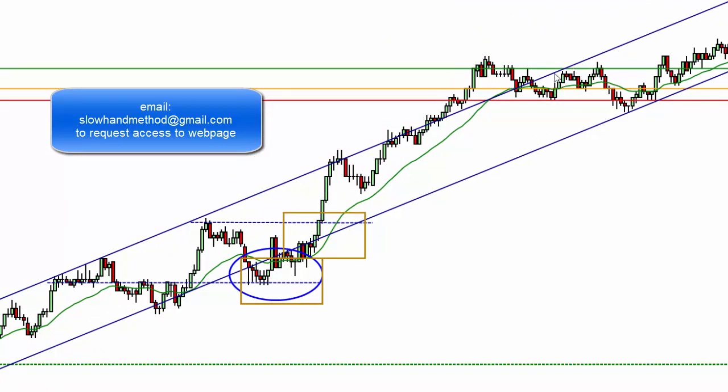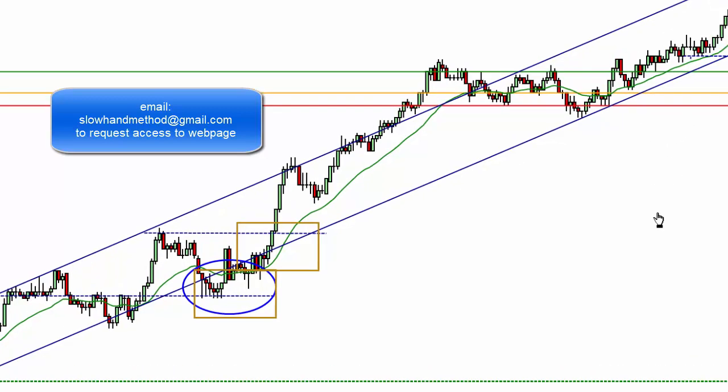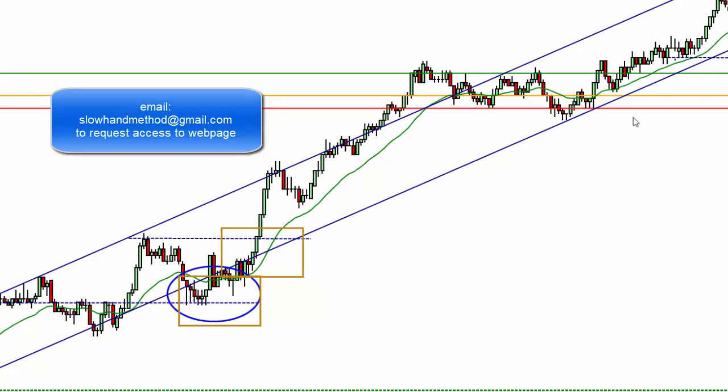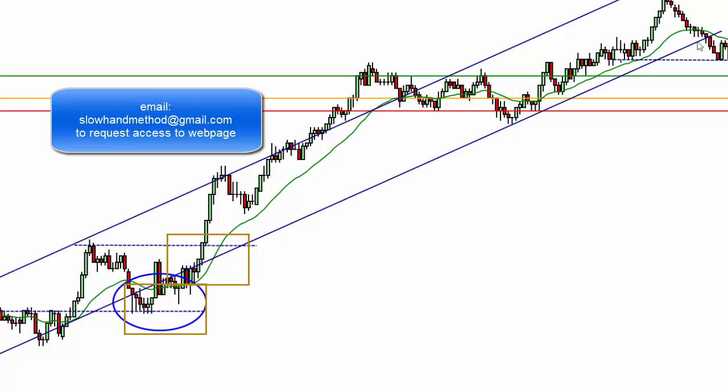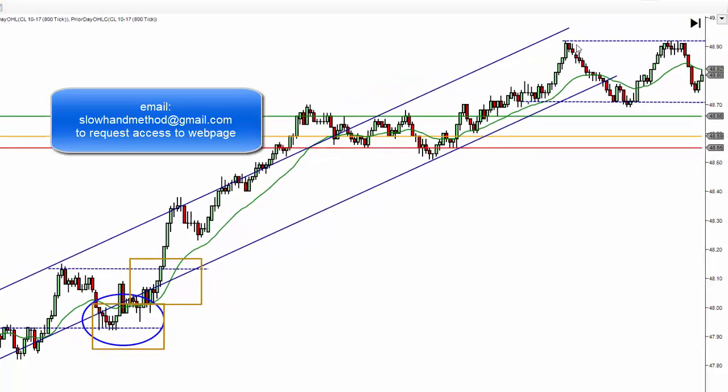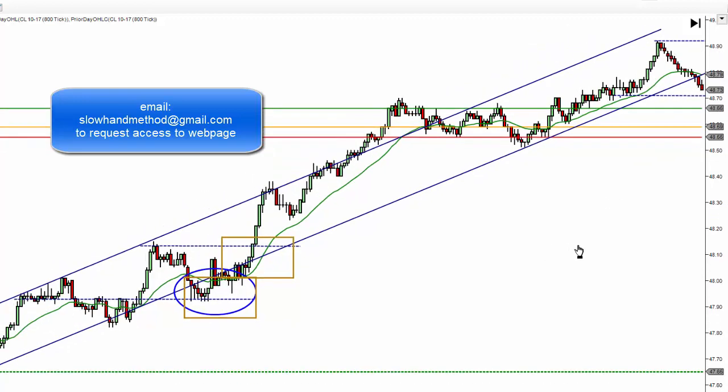Once price breaks this area, you have to think that traders are going to jump on the bandwagon and push prices higher until we get some significant consolidation. It's always difficult, looking at these really high points of the day, to take a short there without any confirmation, as let's put it. I hate that word, confirmation, because you never get confirmation. You don't know from one moment to the next where prices are going to go.